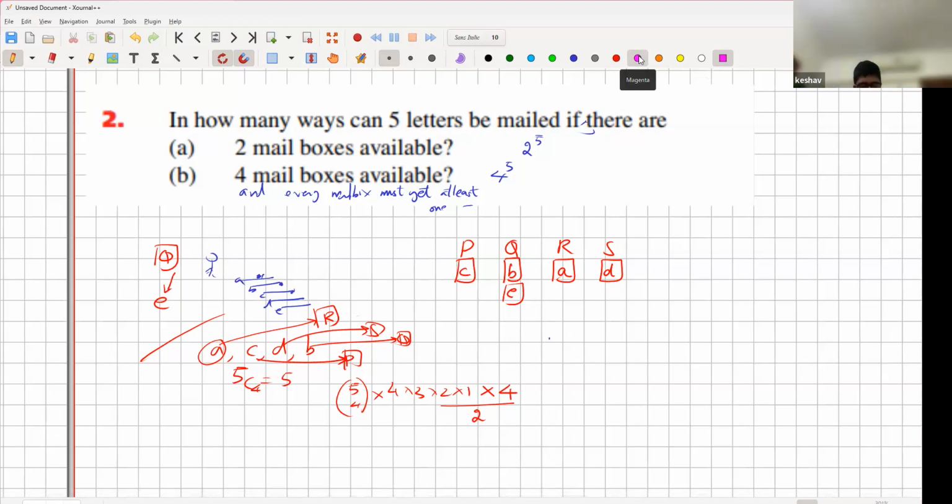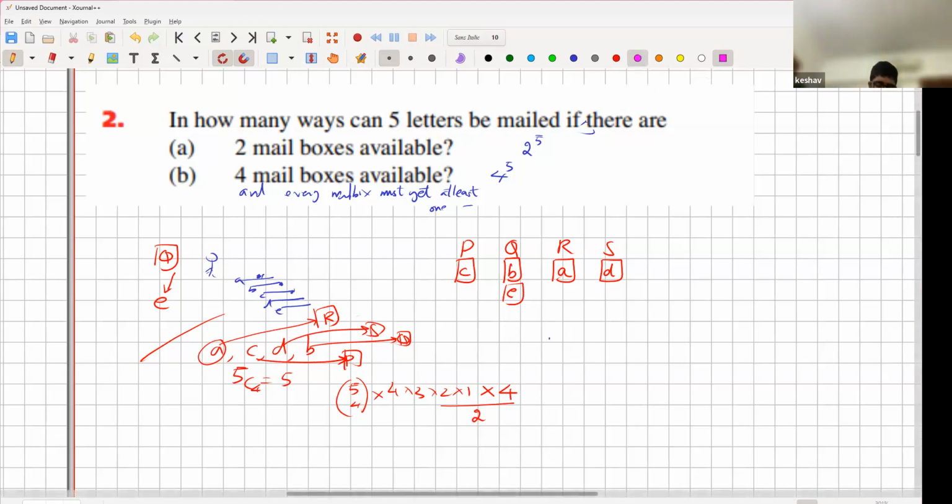So basically, I looked at it from the perspective of the males. The first male, so obviously, all 4 males would be filled and 1 would be extra. The first male has 4 options, and then the next male has 3 options, and then the next male has 2 options. The last male has 1 option. But when you say male, what do you mean, the letter or the box? The letter. Sorry. So these are the A, B, C, D, E, the 5 letters. So the first letter, when you say the first letter, what do you mean? Okay, you mean A.